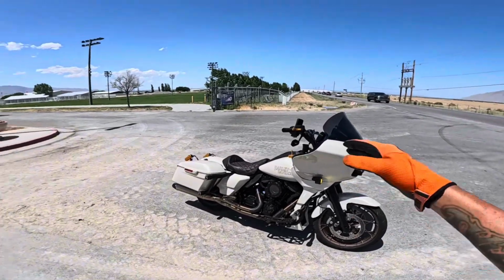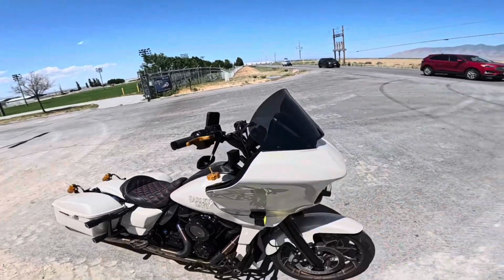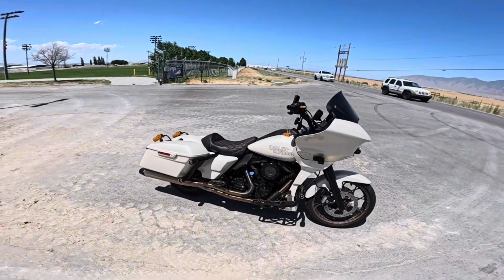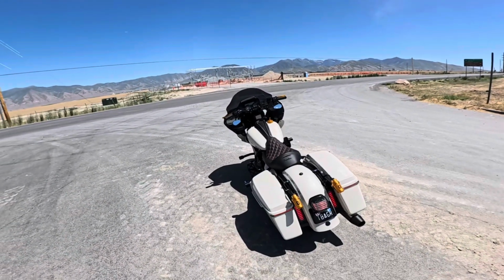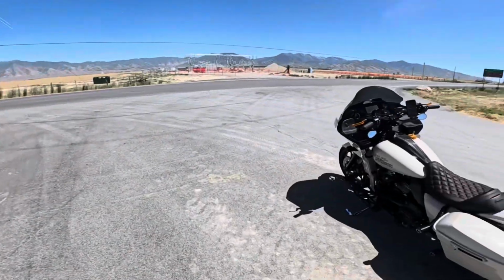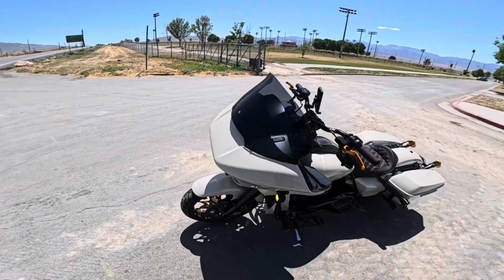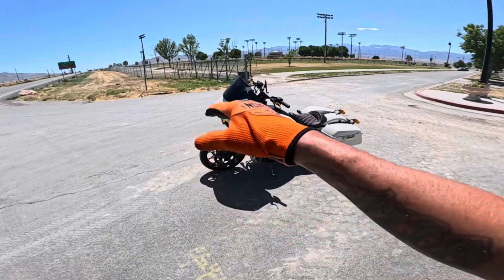It's still not insanely tall. It's not sticking up like some of the touring 16-inch models do, where they're ungodly tall and just crazy, sticking way far out towards the rider. But no, I think it looks good, man. I think it looks great. They did a good job. Like I said, it doesn't look ridiculously tall on there, because I do like that lower, sleeker type of look. But I still think that looks pretty stealthy, real nice.